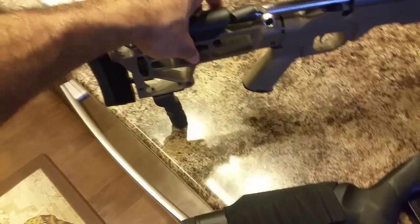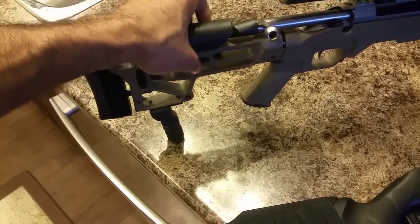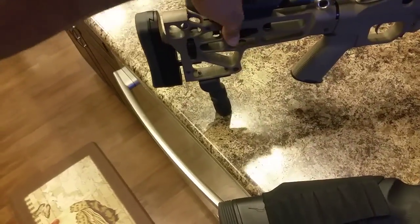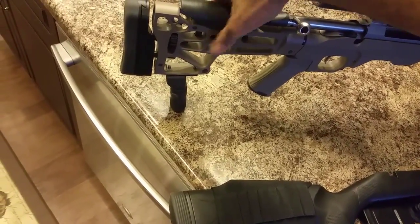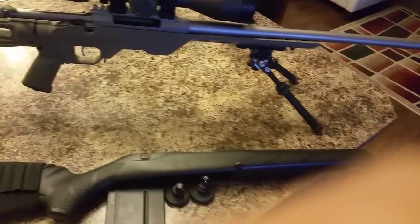So it is kind of annoying because in my case, I have it so that my bolt is separate. It's always out. My magazine is always out. And so I always have to remove this thing here in order to be able to remove the bolt. Anyways, so that's my little complaint there.